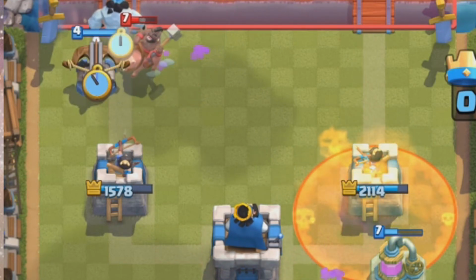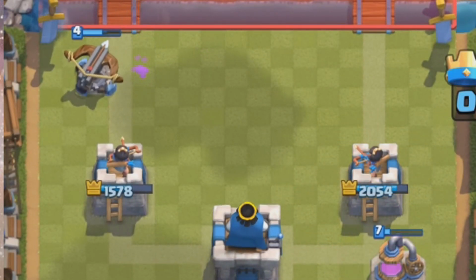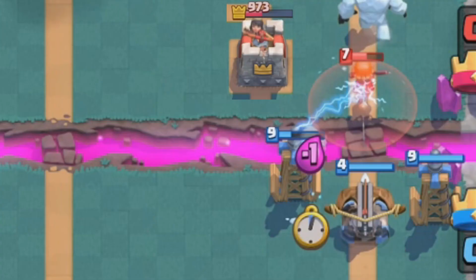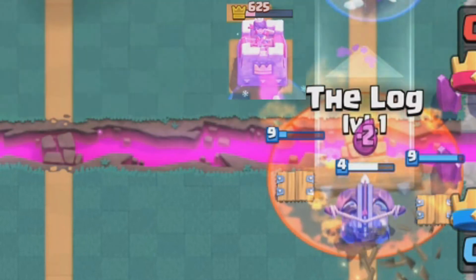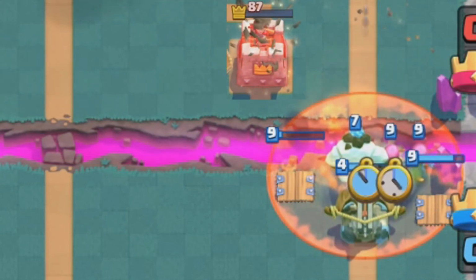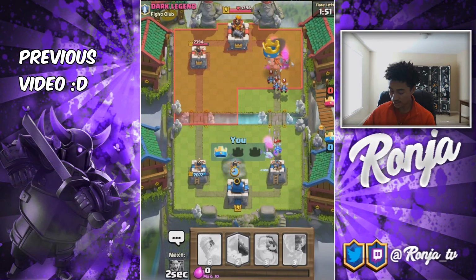However, this deck does struggle very, very much against a lot of beatdown decks like Lava Hound number 1 and number 2 Golem. If they stack up a huge push, there's almost nothing you can do about it. The X-Bow isn't very strong, but the Tesla can come in handy against beatdown decks, so keep that in mind. It's not a completely lost cause. I've been able to squeak out some wins against some Golem decks with this deck, so it isn't impossible, especially that new deck that I just showed you guys, that new Golem deck without the pump.